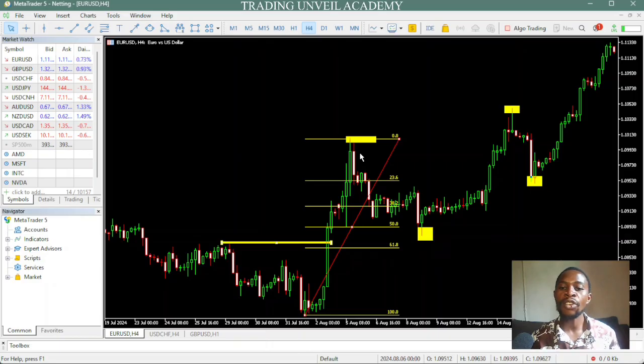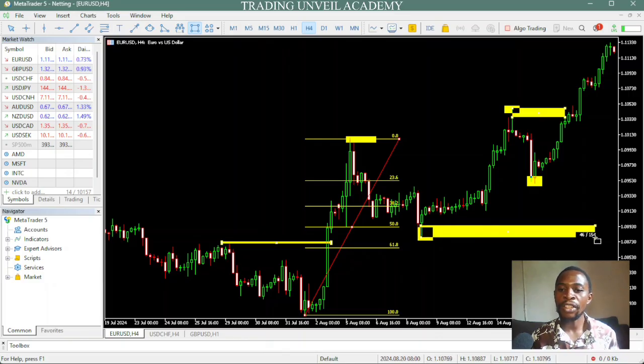So after I know that, okay, this is my trend, the trend of the market is a high, a low, and a higher high. After this, the next thing for me to check is my trading range. So where is my trading range? My trading range is this high here, this high, and this swing low that you can see here. That is my trading range.